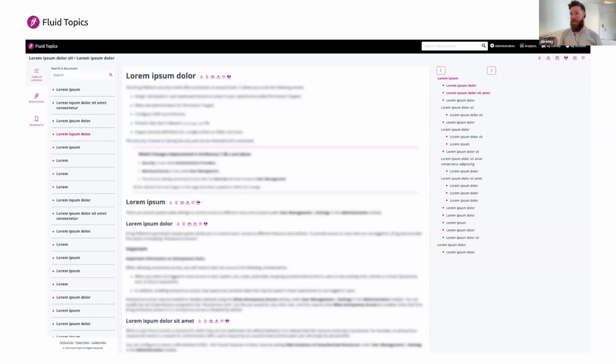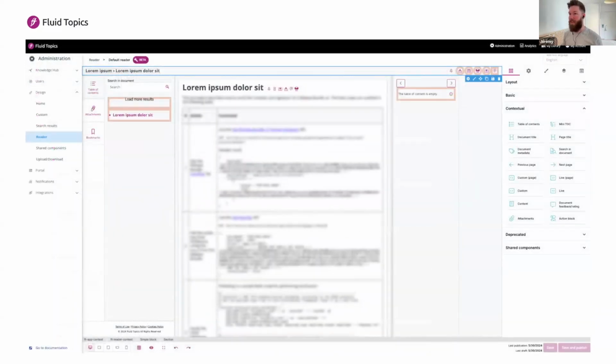And actually, what you see is not the classic reader, it's behind the scene, the designed one. So we managed to do it with all the components we have. Some custom CSS was needed, especially for the tabs here, but it's possible. So I wanted to show you that you can do it.